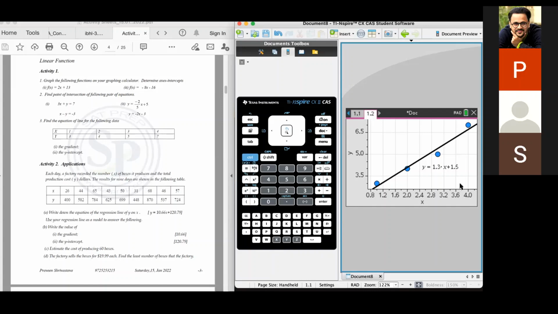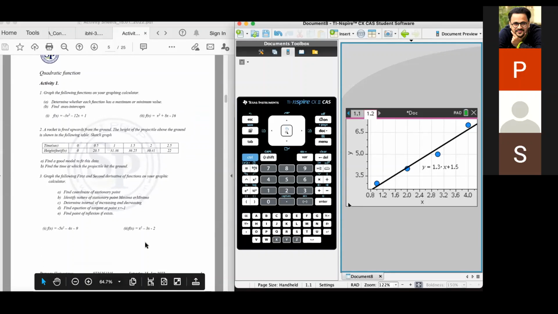Also this feature is quite important because when the children are doing mathematical exploration, we encourage them to bring data. If the data they are collecting is through experiments, that would be best. Otherwise, they can collect the data from secondary sources, and then they can use this tool to find the line of regression and equation of line. So that's an important tool over here.